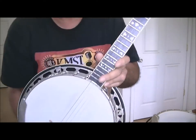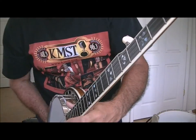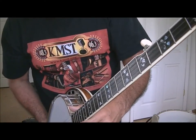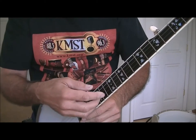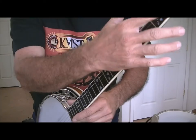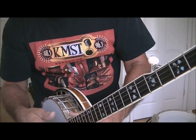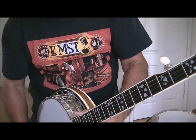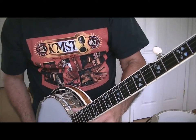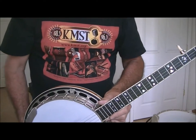I just did a fret job on it. I seriously doubt that this thing will have played this well since it was new. The frets were actually really high right in this area here for some reason, so I leveled them all the way down, took out the deep grooves that were up in the upper register. I took all that out, got it nice and level, re-crowned it, then oiled the fretboard, so it's in very good shape now. It should play without any buzzes at all.